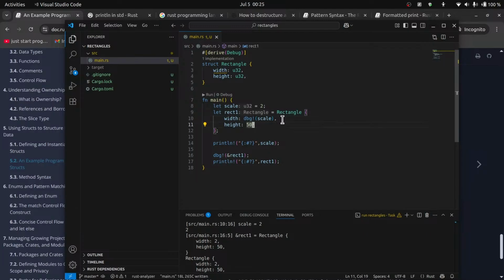No. Rectangle. I think we can still print rectangle here because 50 is, okay, 50 is scalar.